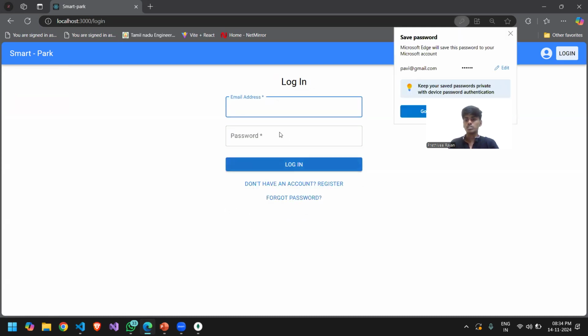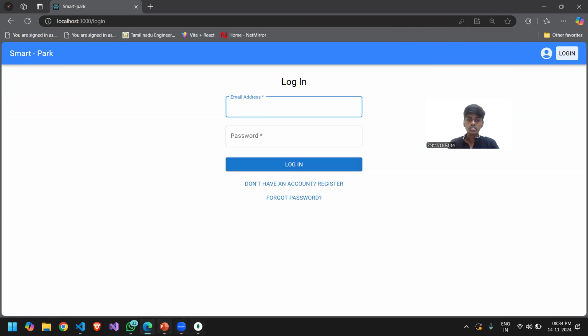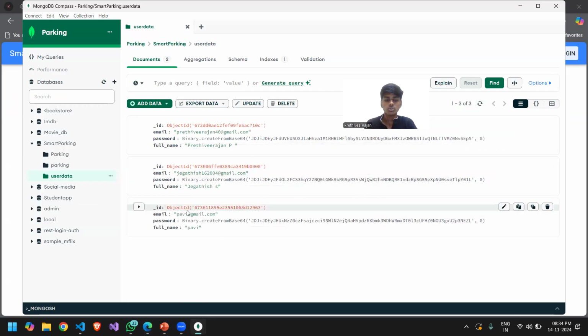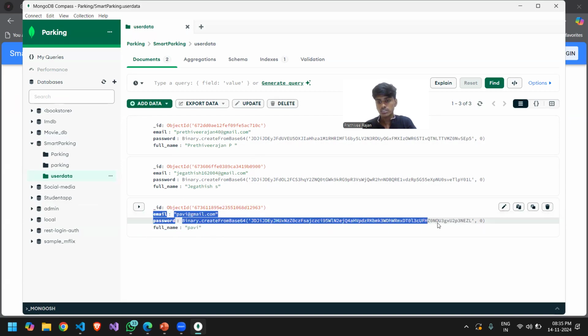The user is now registered successfully. Previously, the user data had no such entry as Pavi. Once I refresh the database, now you can see the new user registered successfully, their mail ID and the name, and the password is hashed successfully.